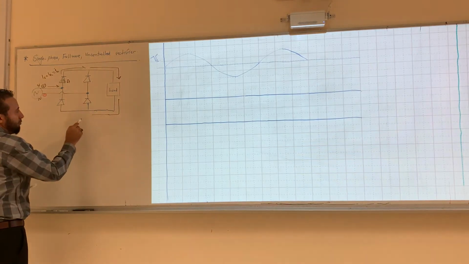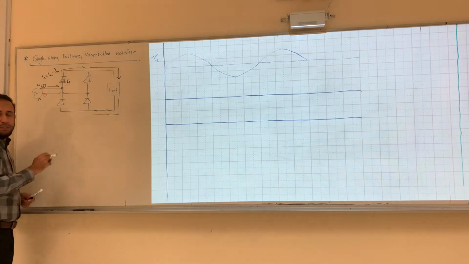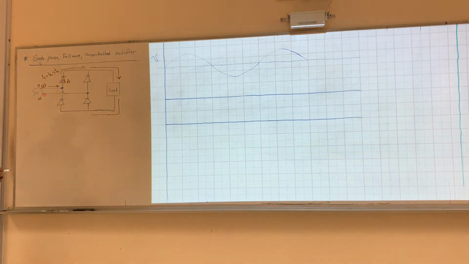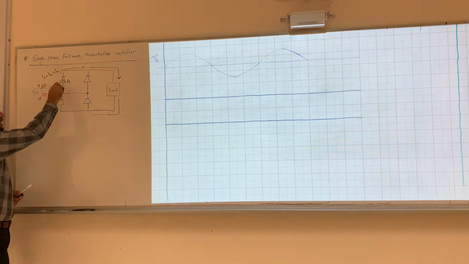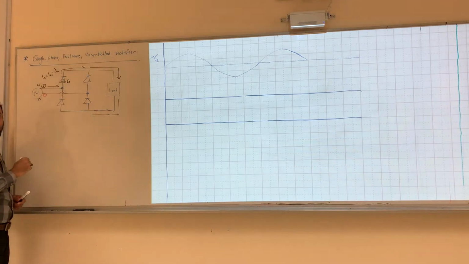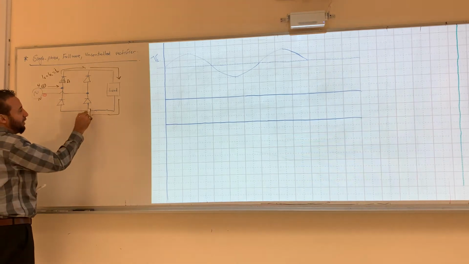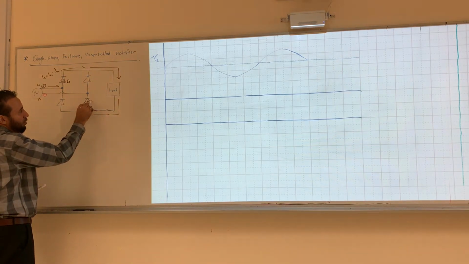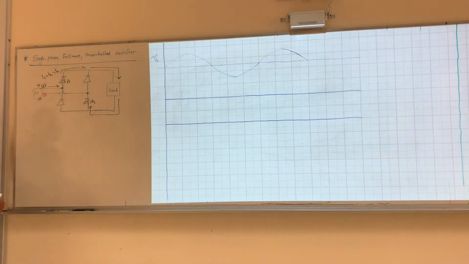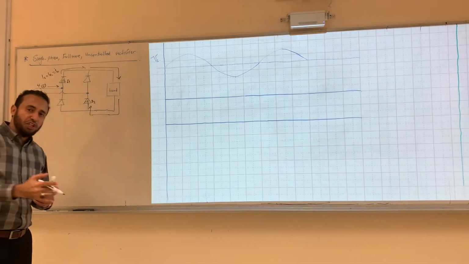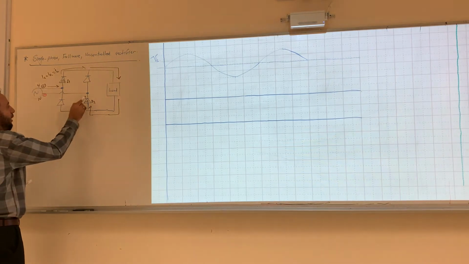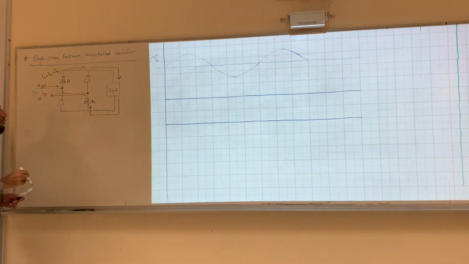Then, which path will it take, this or this? Of course it cannot take this path right here, because this line right here is positively charged, so this will be an open circuit, so it will take this path. So this is diode number 2. We will name the diodes according to the sequence, and then it will go back.